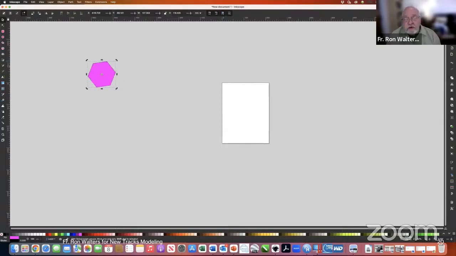You can also rotate your object by double-clicking the object, and you can see the arrows around the side of the object. You remember on the last one, they were vertical and angled or horizontal. On this one, you can grab one of those and rotate the object. So you can see it's slightly off kilter here, but if that's what you need for your particular object, you can do that.